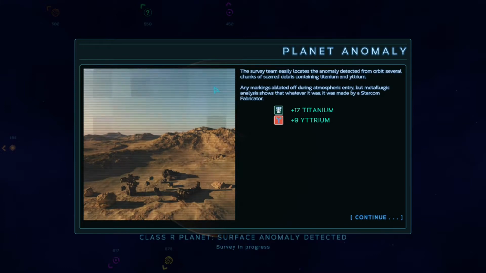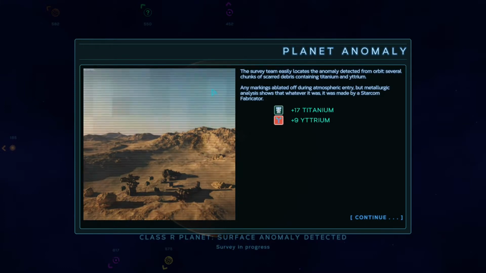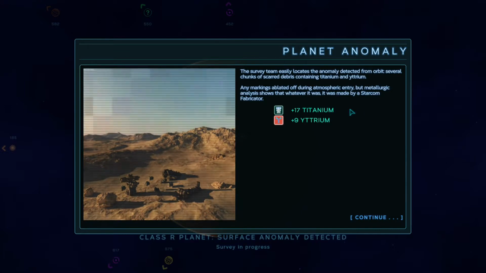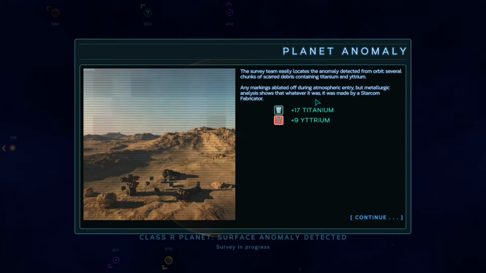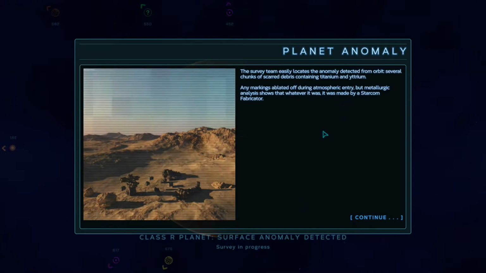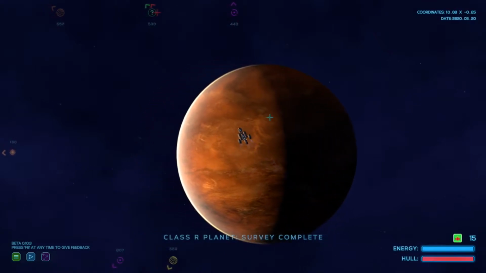The survey team easily locates the anomaly detected from orbit. Several chunks of scattered debris contain titanium and urethium. Any markings worn off during atmospheric entry, but metallurgic analysis shows that whatever it was, it was made by Starcom fabricators. Oh, Starcom fabricators. That means that there's somebody else in the area.